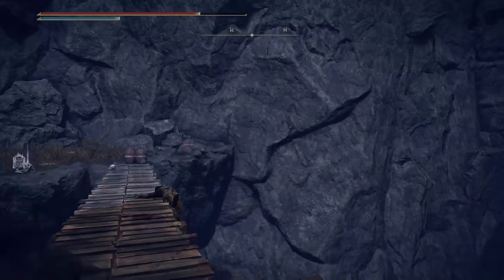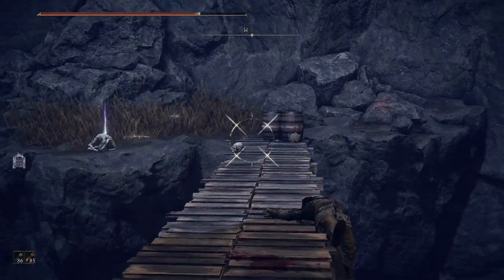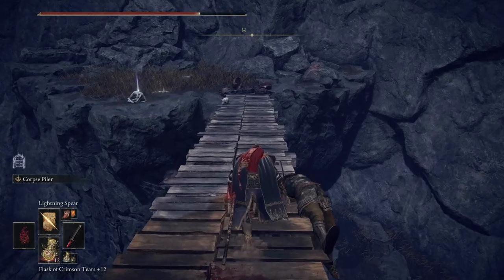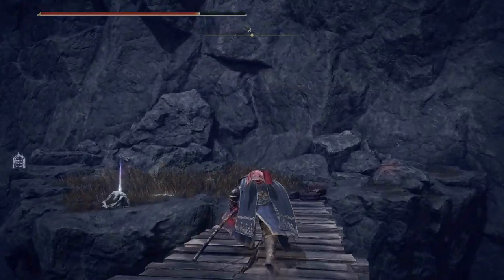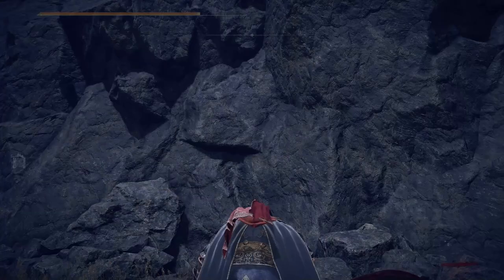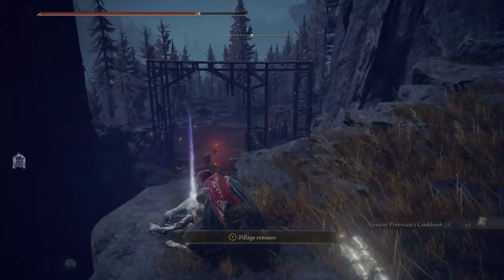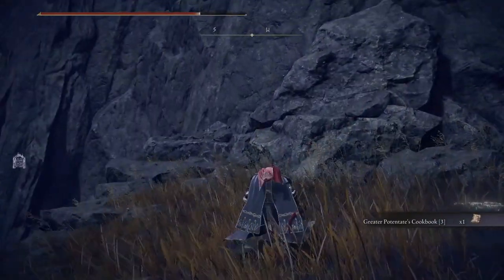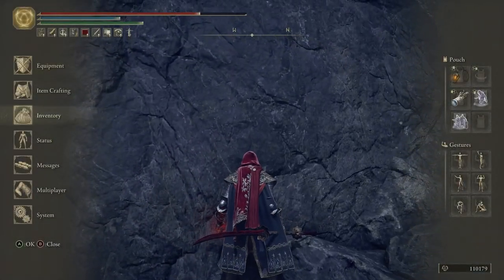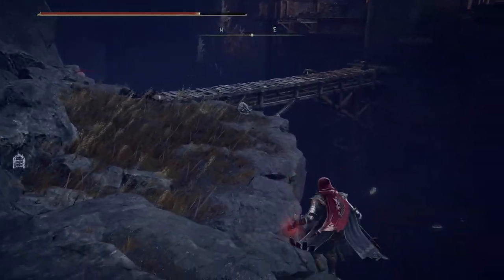Get some cover here, and then let's explode these barrels. There we go. We don't want to go near those barrels. Also, this doesn't seem to be a way to get up here. Unfortunate. I would have liked to go up there. Another cookbook. Cool. What does the cookbook give us? Hefty oil pot. Okay.